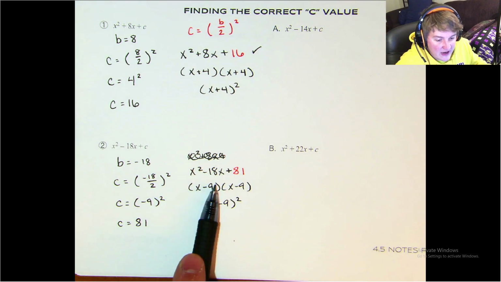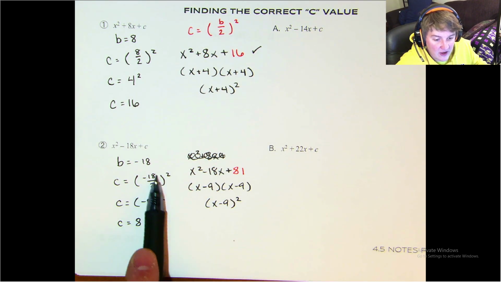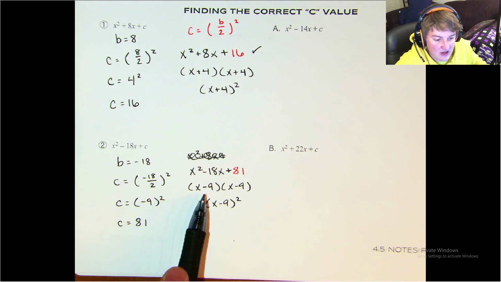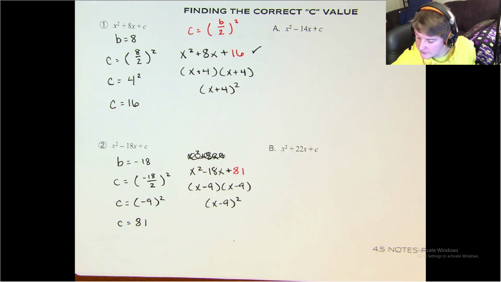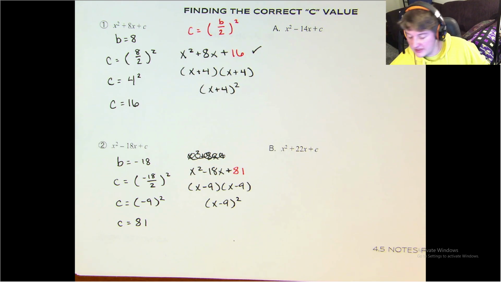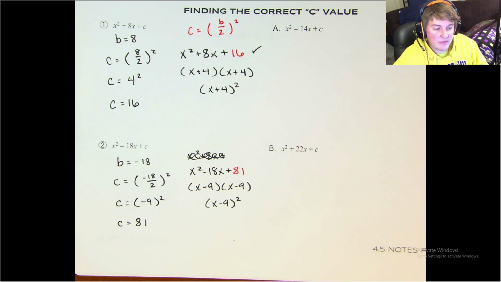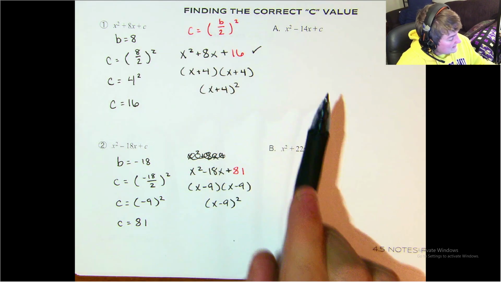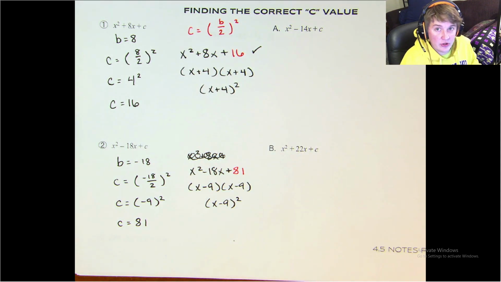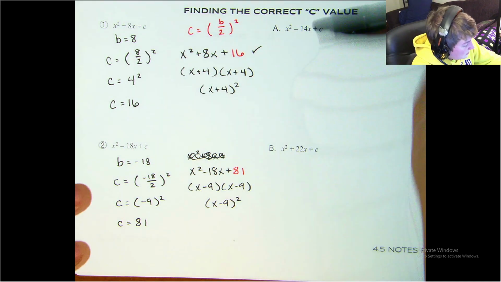And again, it factors into whatever b divided by 2 is. As you can see, negative 9 here, and we have negative 9 here. Okay, so I think right now is a good time and opportunity for each of you to try and find that appropriate C value that makes each of these a perfect square trinomial on your own. So go ahead, pause the video, try A and B on your own, and then go ahead and check it with me right now. So I'm assuming you've already done that.